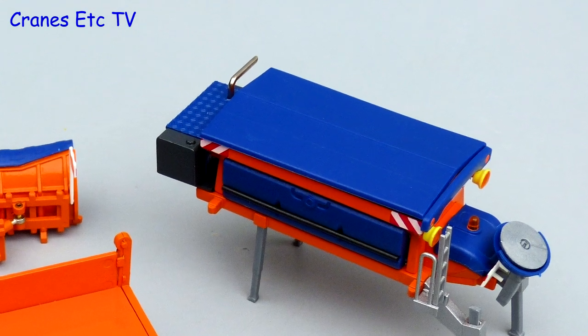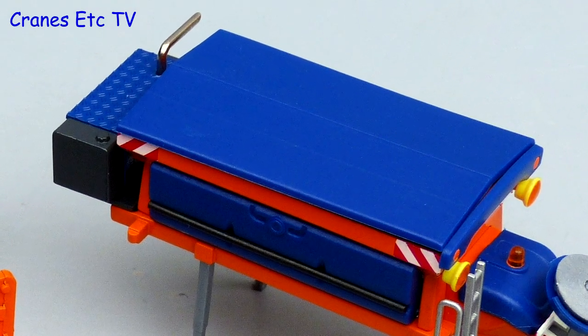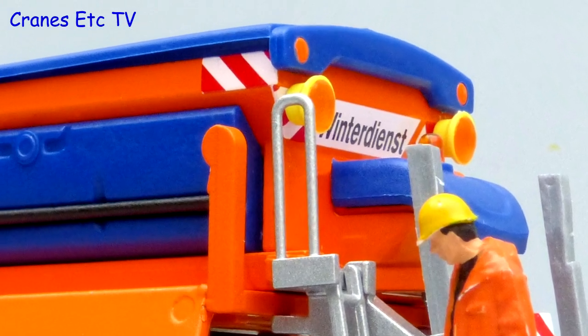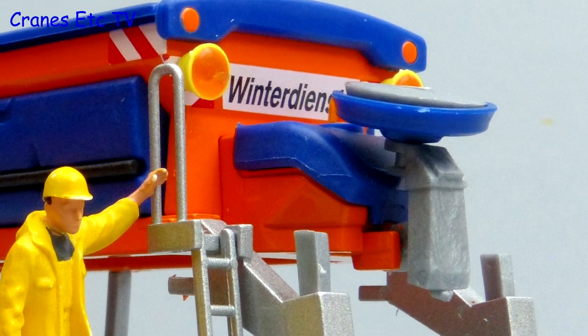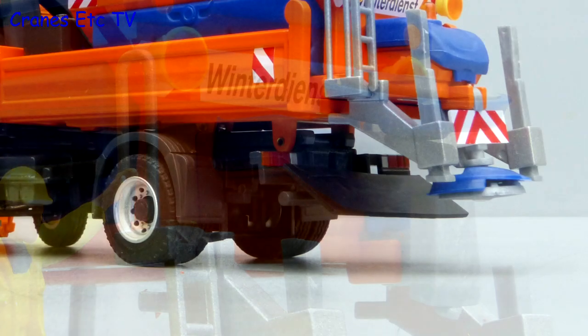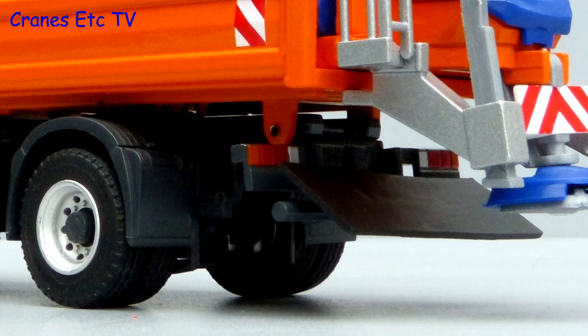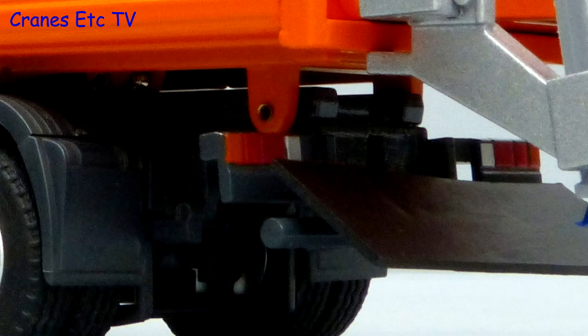The spreading equipment is quite heavy because although the cover and other parts are plastic, the engine at the front and the main hopper are all metal. At the back, the access ladder and handrail are metal and there are large hazard warning lamps. The spreader disc assembly is reasonably detailed and is a plastic part. At the rear there's a soft rubber flap and the lights are painted, but there are no number plates as this is a generic vehicle rather than one from a fleet.